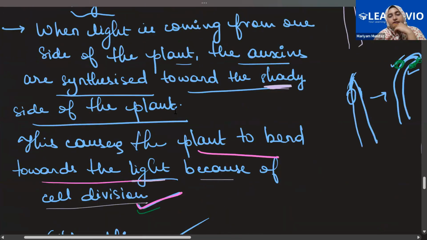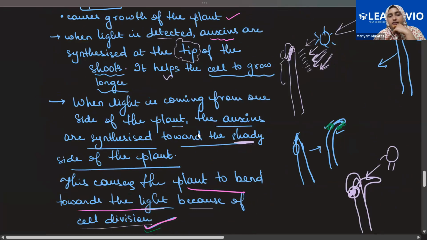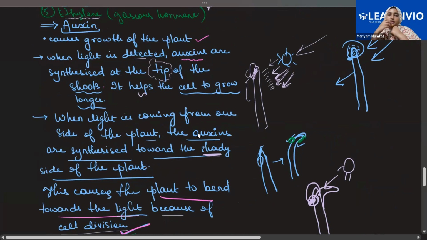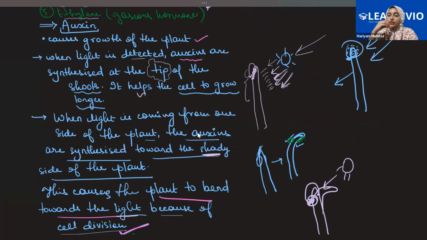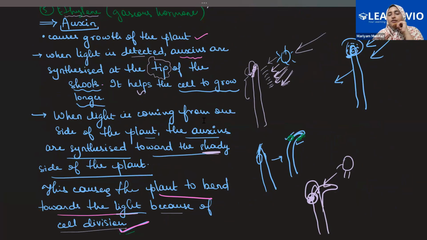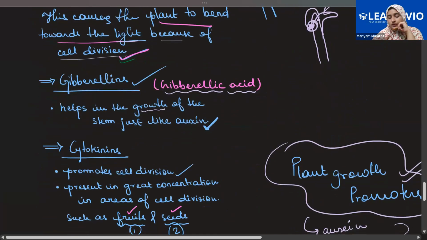So in the previous class, we had talked about auxin. Now we know that auxin is a plant growth promoter. It causes growth in terms of length, right? And it makes the plant do a lot of cell division activities. Now we know that for the synthesis of auxin, it has to stay away from the direct sunlight, right? So it goes to the shaded area and then it starts dividing, because of which the tip of the stem bends.